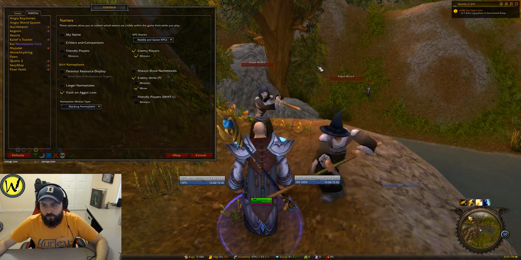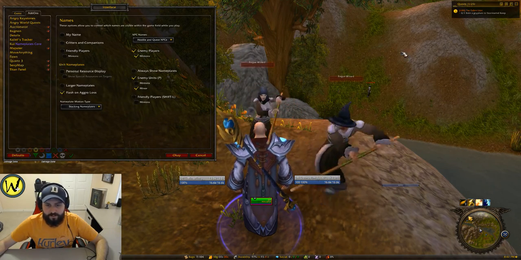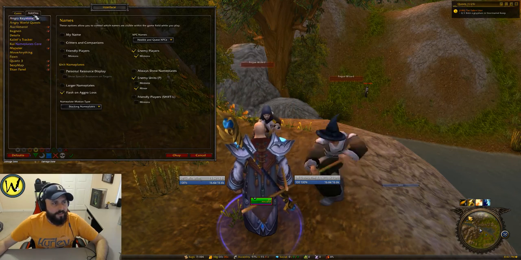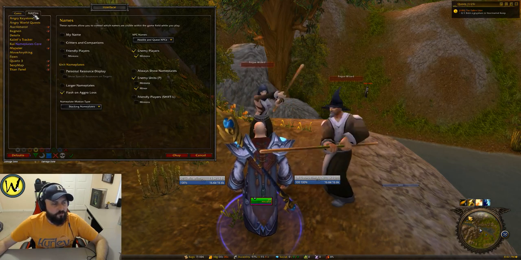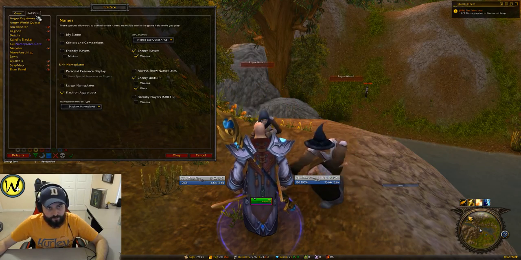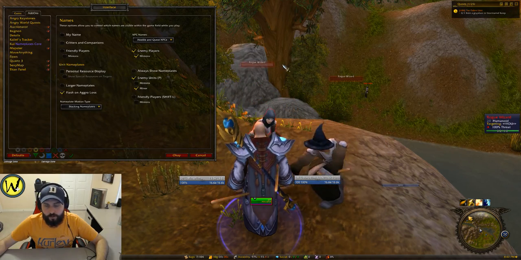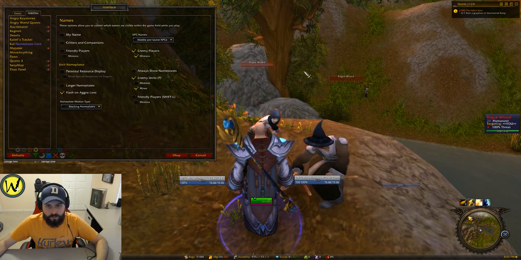We're actually going to be talking about KUI nameplates today. That's why I have two wizards attacking me here, so I can show you how the different stuff works with this add-on. To get into it, you can go through the options interface screen to add-ons, or type /KUI nameplates. This add-on changes the bars above the heads of the enemies you're fighting, keeping them a little more clean and organized.